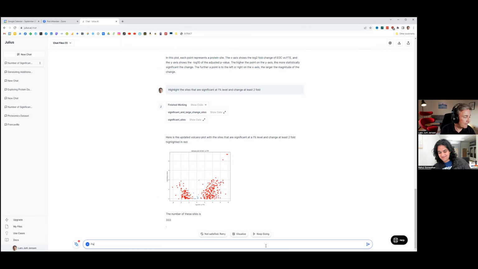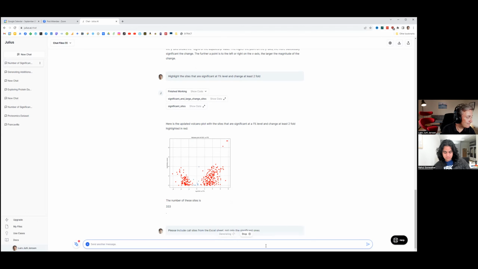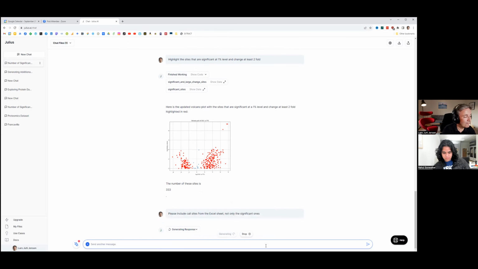So please include all sites from the Excel sheet, not only the significant ones. Doesn't help that I write call when I mean all.